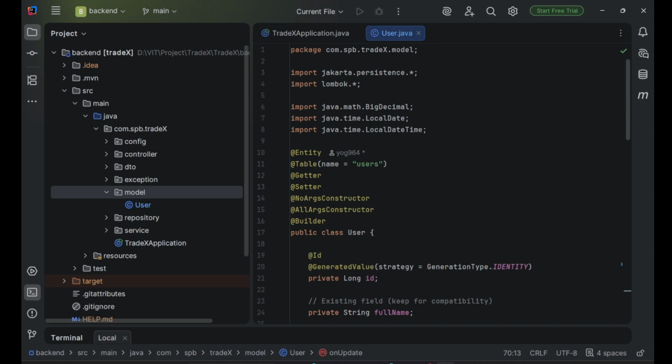So now our user entity looks much closer to what you would actually see in an industry application. Next, I created a dedicated profile service.